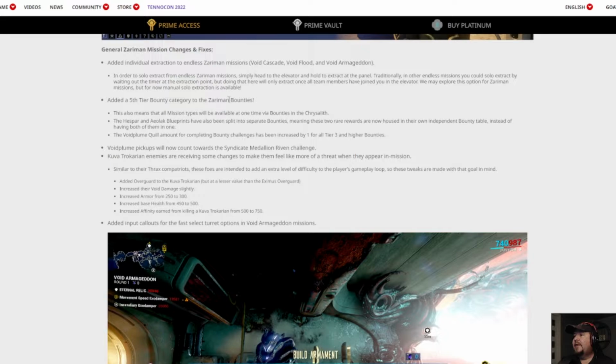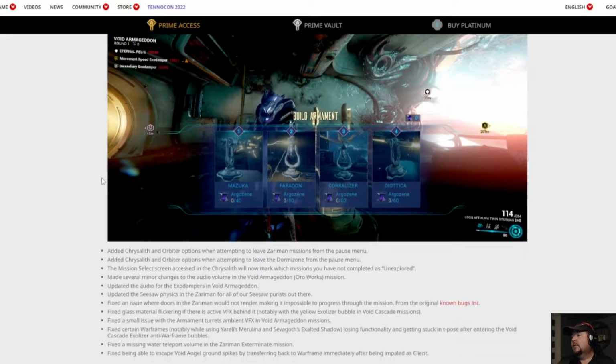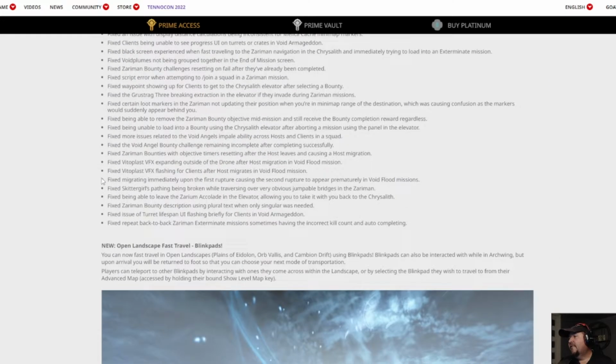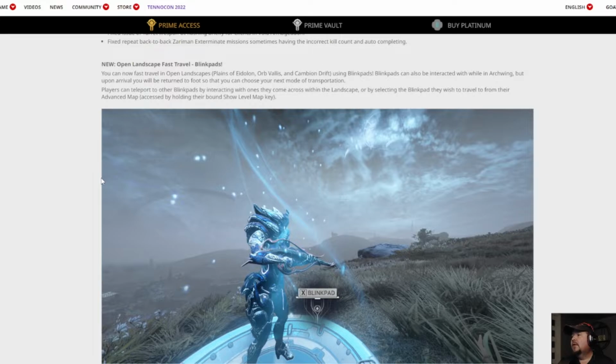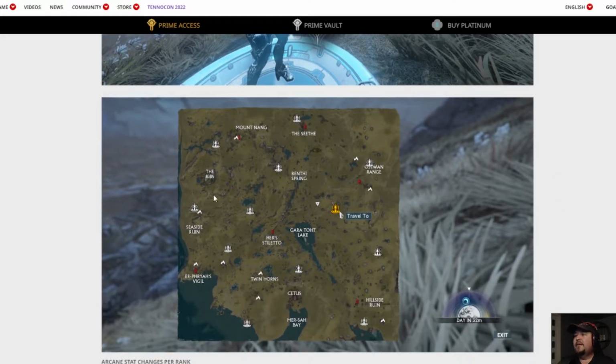Added a 5th tier bounty category to the Zariman bounties, so okay, cool. Love it. What else? There's a whole lot of baby fixes in here. Blink pads are another thing. If you haven't logged into the game yet, as soon as you go to one of the open world syndicates like Cetus or Fortuna or Deimos, it's going to immediately tell you to go to the door as a yellow waypoint, like you started a bounty or a mission. It's basically telling you to go out because there's a blink pad right outside. Blink pads are all over the maps now, and they put you close to locations. So basically, you get on the blink pad, you point at a location, boom, it's like being teleported. It's kind of nice.